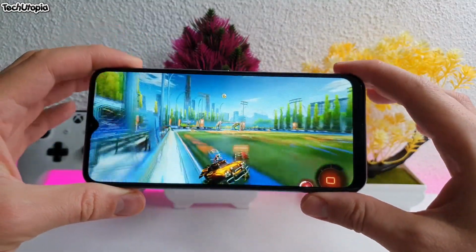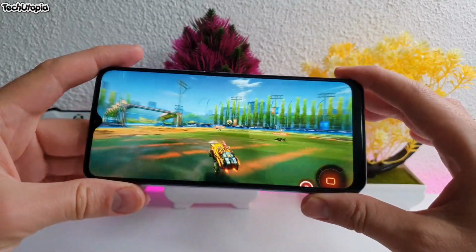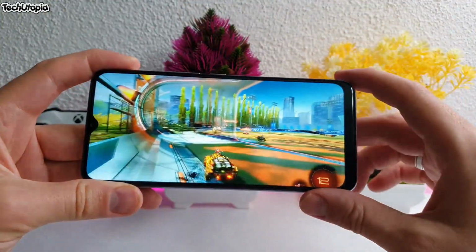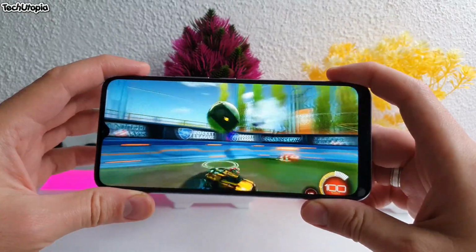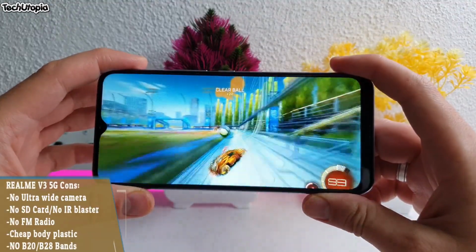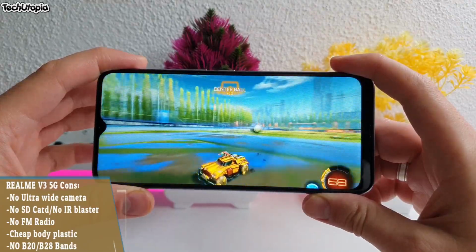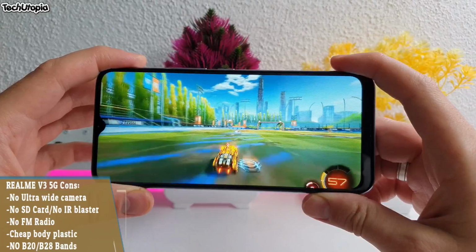Ninjas, of course, if you are into 5G, if you want to have the cheapest 5G smartphone, this is the only choice. It's not like I can give you an alternative or so. It's really hard to find an alternative for this price tag. So far, I know the cheapest next to this device, you have to pay $50 more to get a different Realme device or Xiaomi device that has 5G. I think so. The Realme K30 5G model is selling for $270, a little bit more than $50, $70, I think, so something like that.